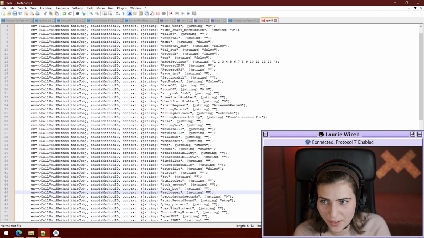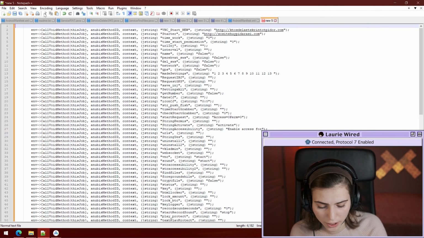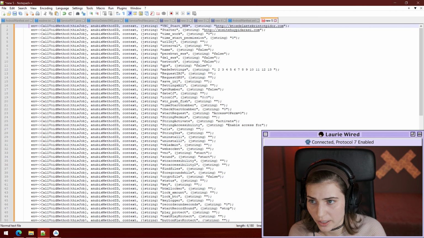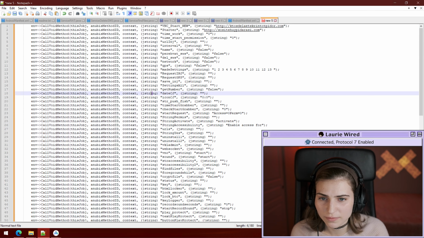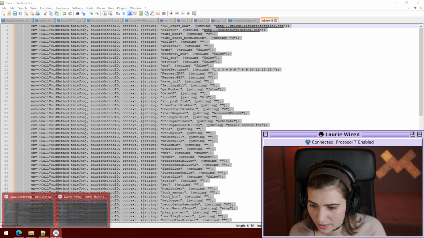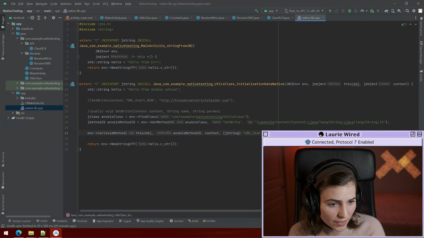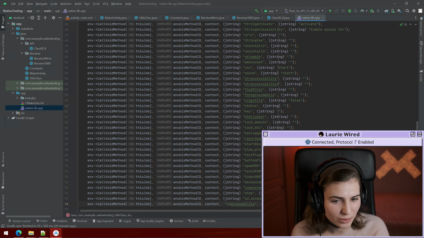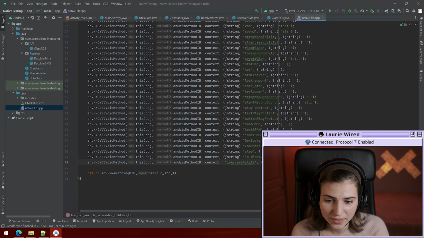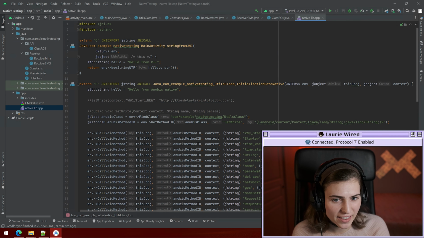Okay, so now this looks like it's following the same structure that the native code is going to be expecting. So let's just add all of this to our code. So I'm going to copy this, and let's hope that this doesn't give us any crazy errors. We'll paste this in here. Okay, I think that looks good.